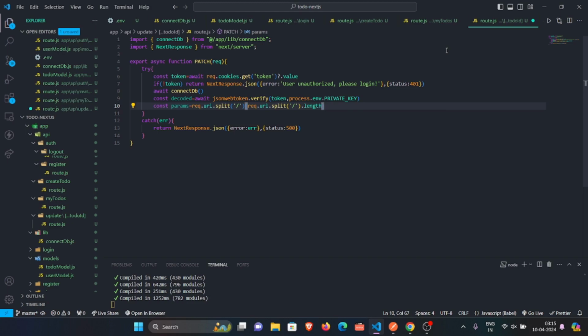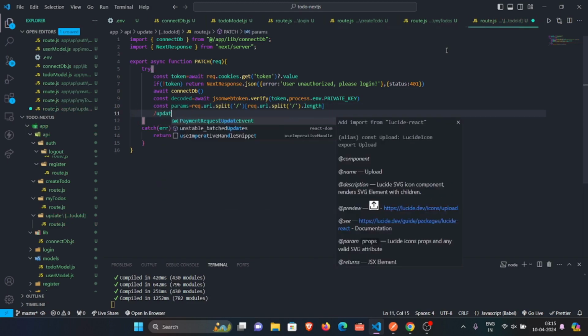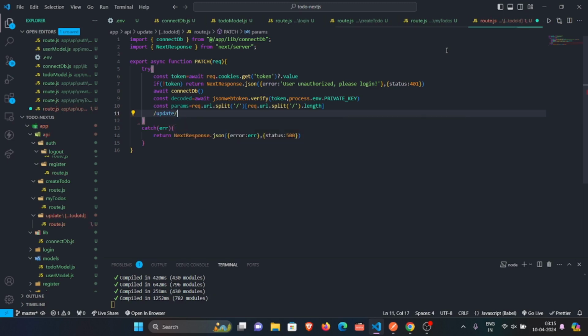For example, if the URL is update slash and then a random ID, this is the ID.